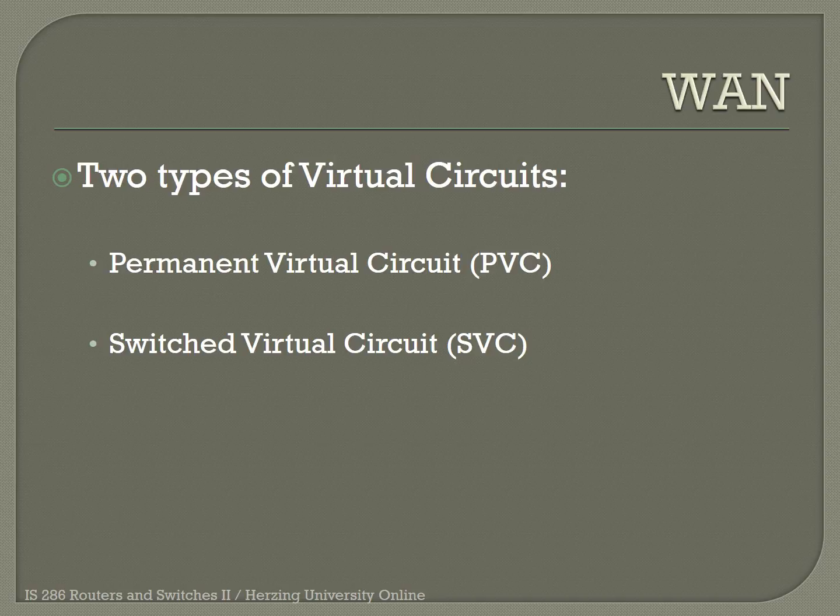As the name suggests, PVCs are permanent connections. They are typically used for situations where data transfers are constant or nearly constant. PVCs are more efficient because the connections are not torn down and then reestablished when needed. But the always-on connection is more expensive. PVCs are configured by a service provider.